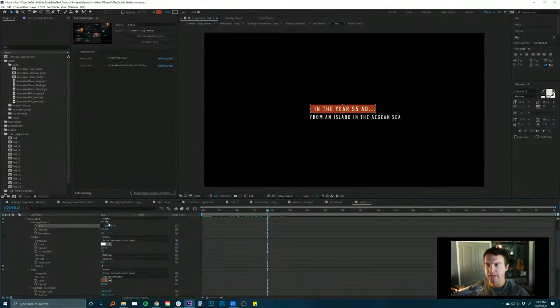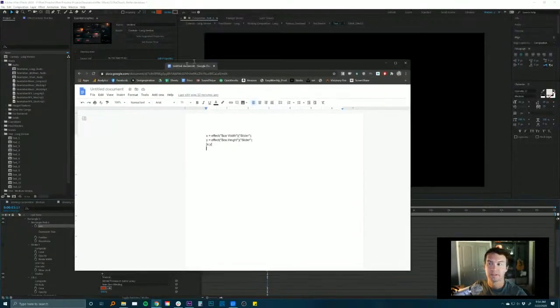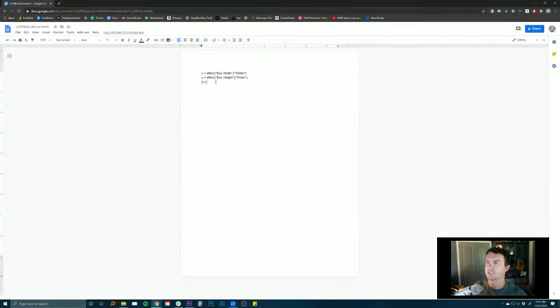Okay, so I want to add an expression to this to where I can use a slider control to control the width and the height separately. So what I'm going to do is hold down Option, and click this little stopwatch, and that's going to pull up this little expression text box. And I don't have these memorized, but I'm going to go to my document here, and this is the expression I'm going to use.